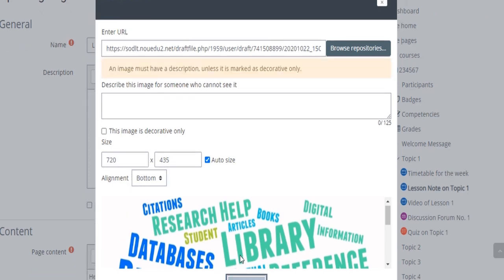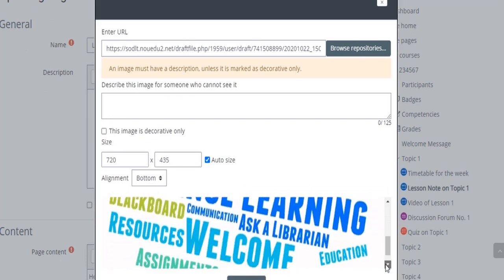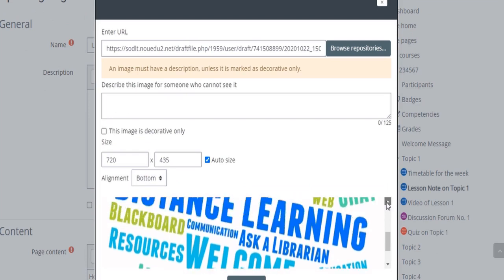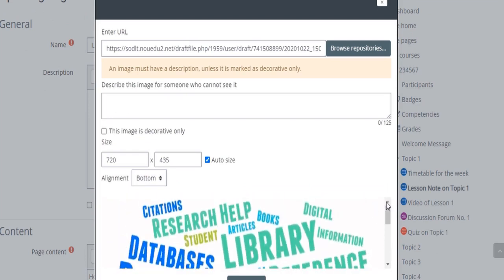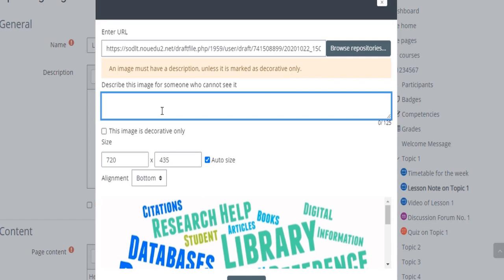image. What's it telling us? Okay. It says an image must have a description unless it is marked as decorative only. So let's write something.